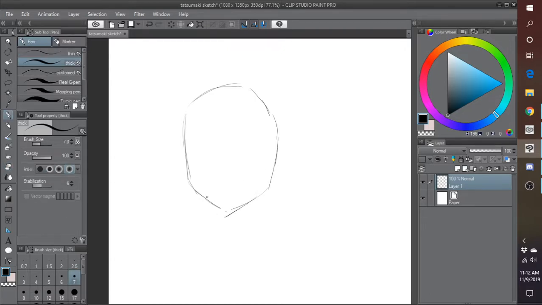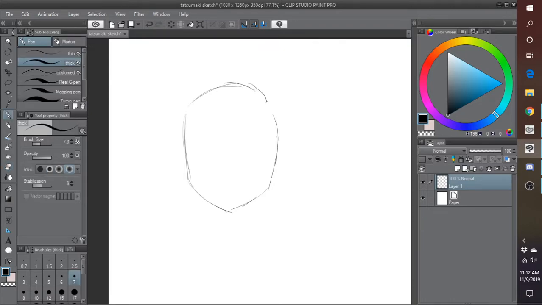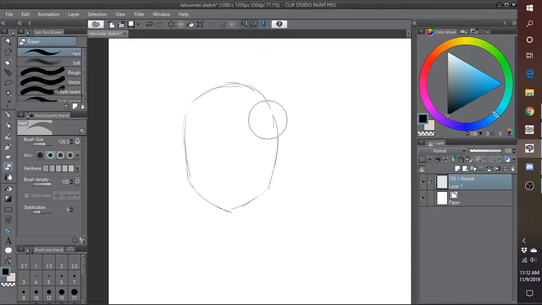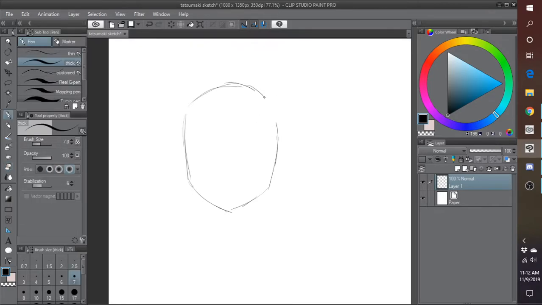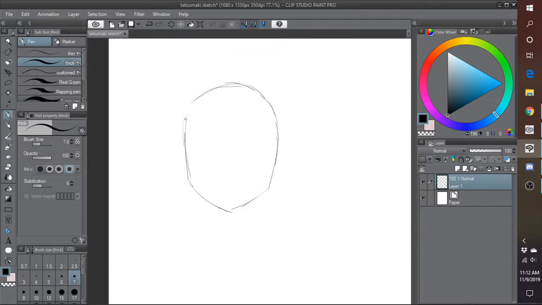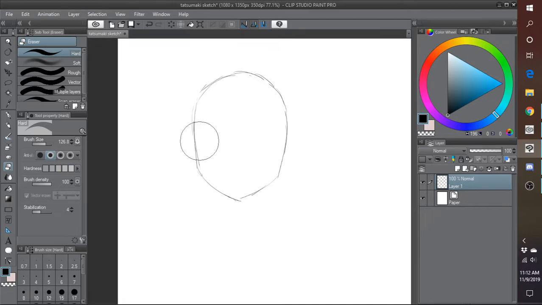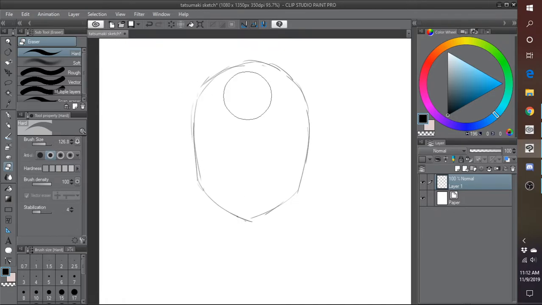So it's a lot easier, but even with digital, there are some things you have to keep in mind. For one, I think digital is more convenient for coloring, in my opinion at least, but with traditional, I find it a lot more useful for sketching stuff. That's how I see it anyways.